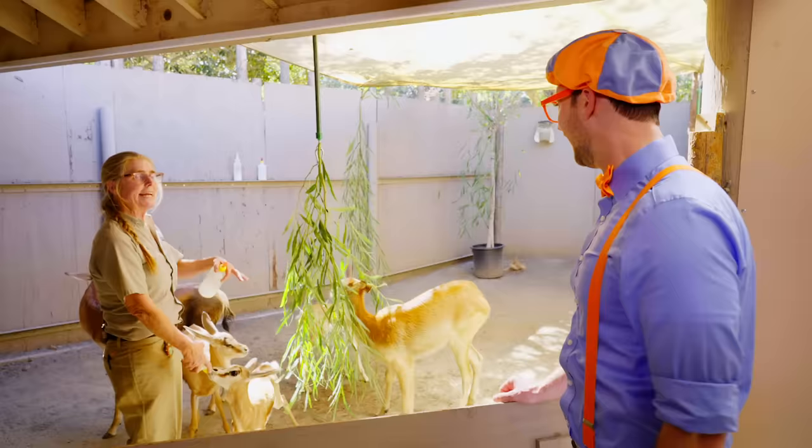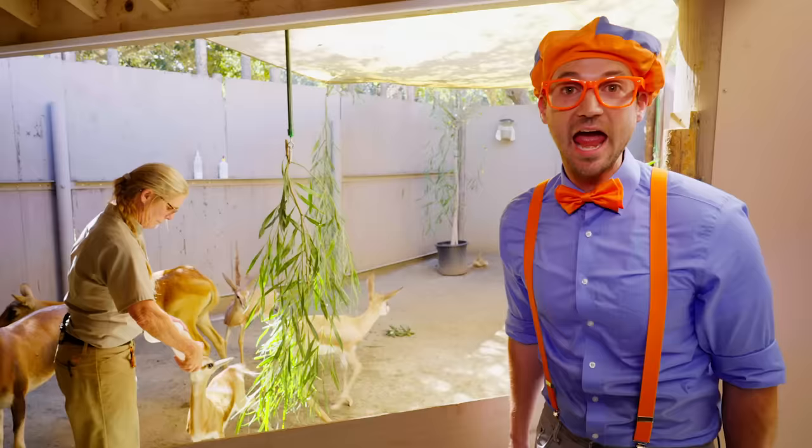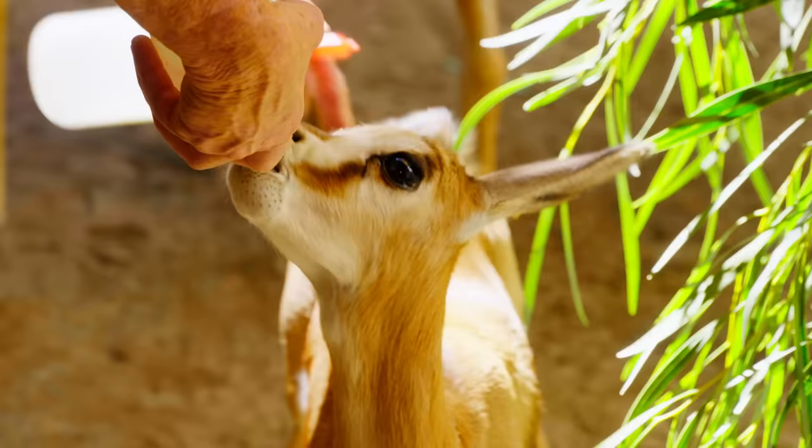But the one thing they all have in common is they're from Africa. Ooh, they're from different parts. And can they run fast or smell good or jump high or anything like that? Springbok got their name because they jump very high. They say they can jump as high as 11 feet. They spring up in the air.